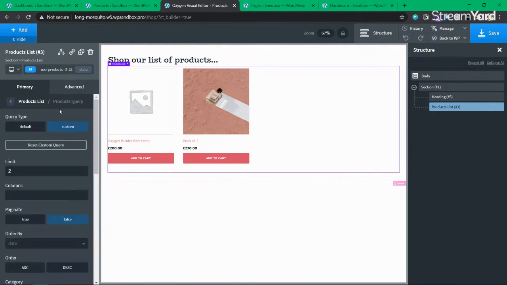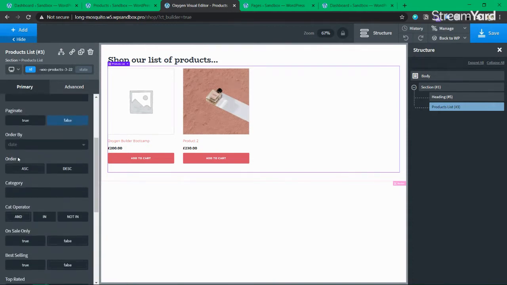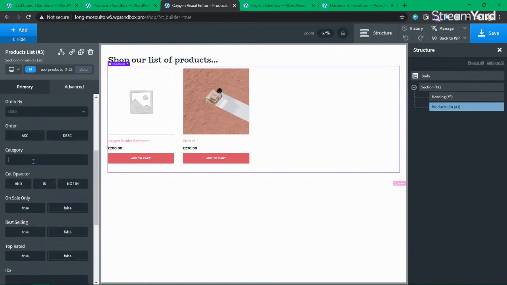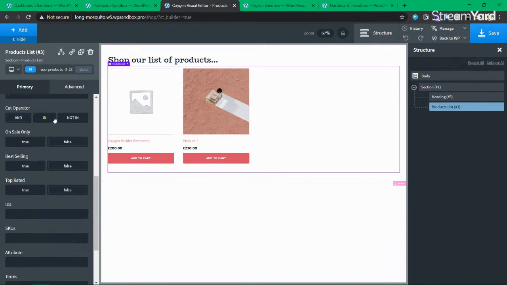So what else can we do? So this is what we wanted. In products query, you can specify whatever category that you want, and you can choose very specific things. Like you can say display only products which have sales on.